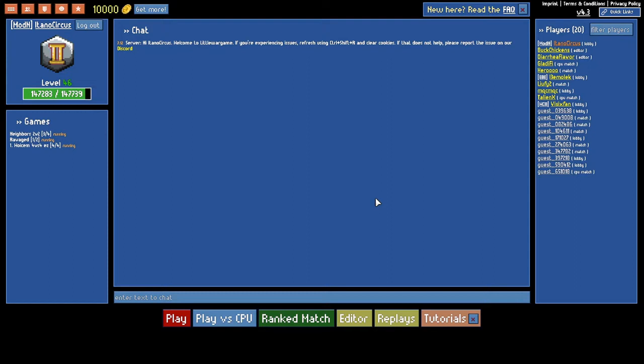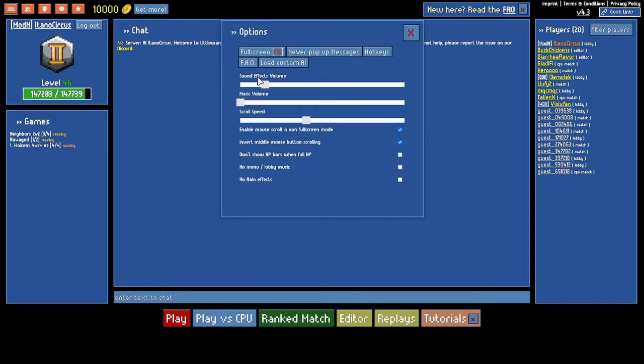Now, if you're a player who's been playing Little Wargame for some time, this won't be a very different or ominous or impressive looking screen to you. But if you are a new player, it can be hard to understand what all the things are that you now have access to on this main screen. And if you're a player who's been playing for a little while but wouldn't call yourself new, I still suggest that you watch this video because you may get some extra use out of this screen that perhaps you didn't know existed before. We're going to start with hotkeys and the options menu.